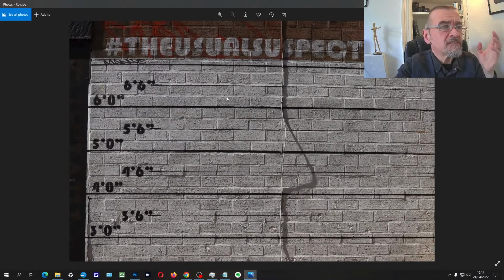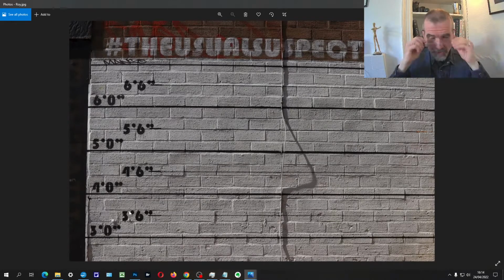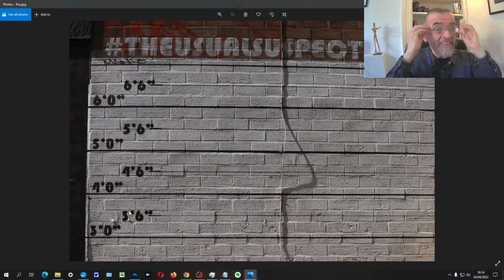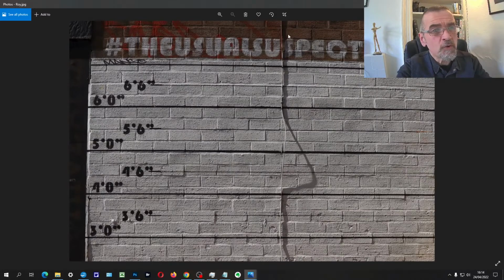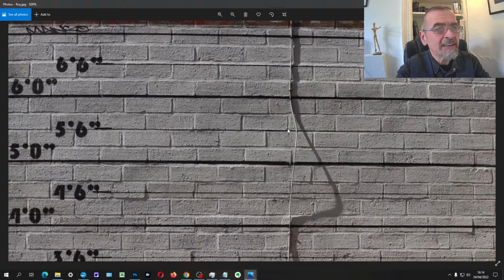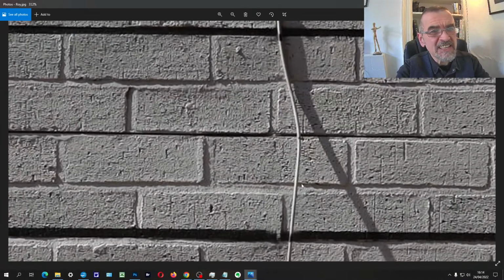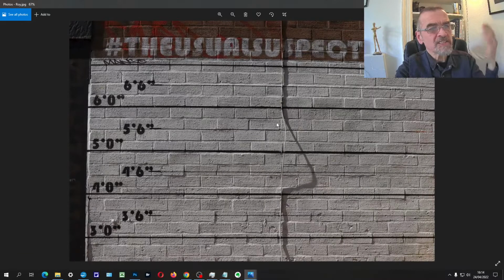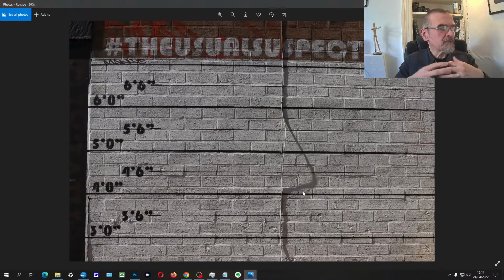It looks like maybe the wall was already split with a white background or something like that. Somebody's put the usual suspects on it, put the height things here, making reference to the film The Usual Suspects, where you had a bunch of people in a police line-up at different heights. And then there's this wire, probably an aerial wire, running down the middle here. Although there's a kink in the wire, which isn't very big from straight on, because the light's coming from the side, the shadow has created much more of a bit coming out of here.